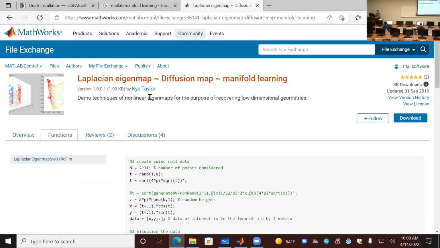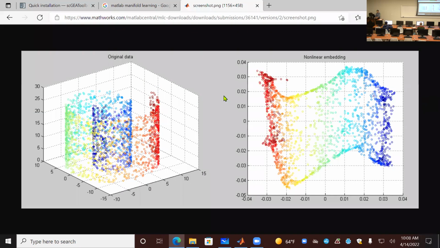in here, it displays. So Kate Taylor, a developer, developed this method demonstration to create this Swiss roll dataset, and then uses this nonlinear embedding technique, Laplacian eigenmap, to unwrap it and display it in this two-dimensional space.